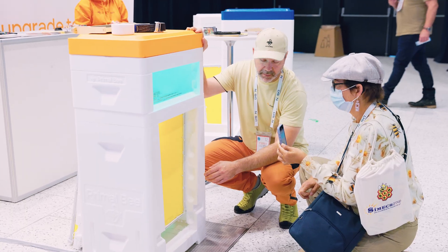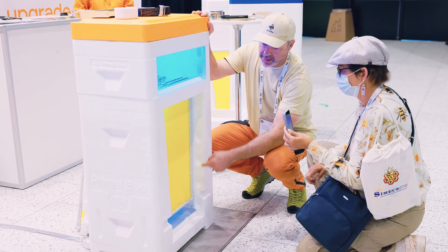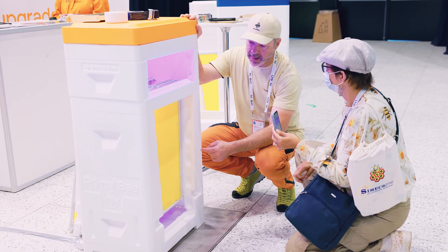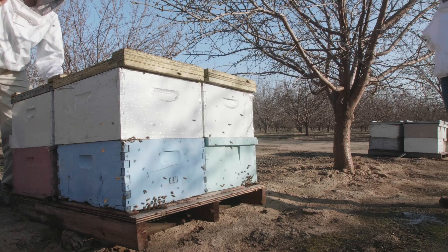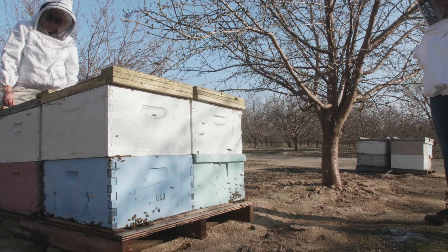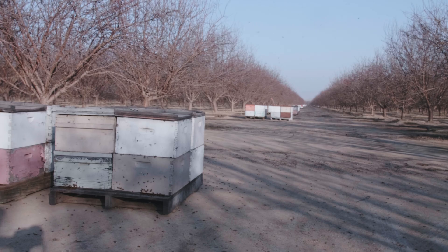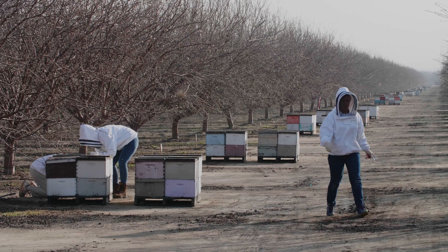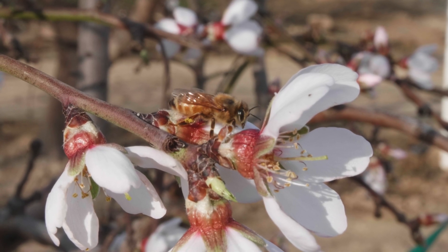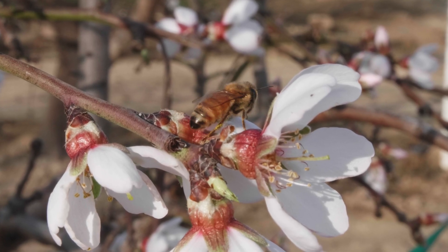The way they structure the entrance and the dancing room is completely different. Not so fast — while I'm truly enthusiastic about this hive and think it's a better alternative for backyard beekeepers and sideliners who can afford it, I am not convinced that commercial beekeepers in the United States will have a better business using this hive. After editing this interview, I realized I may have given the impression I'm convinced commercial beekeepers will see advantages — which I am not convinced of just yet. Commercial beekeeping is much more complex; operations, business plans, and management systems vary enormously.